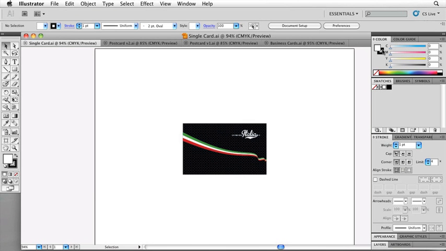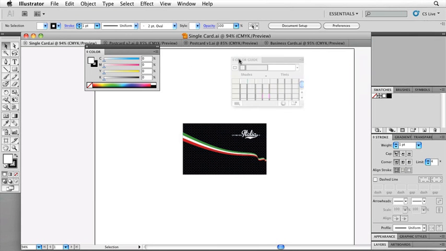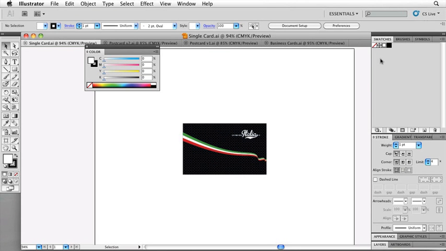So it's easy enough to start from scratch. What we're going to do is grab the color panel here, and I'm going to drag it out into the window on its own. You see that I've now essentially floated that, just like these documents were floated earlier. I'm going to do the same with Color Guide, drag this out and close that down. We're not going to use that, all right? Not for now, at least.